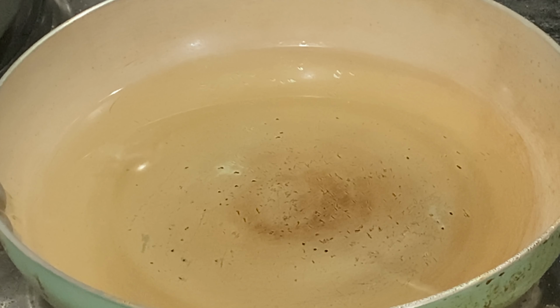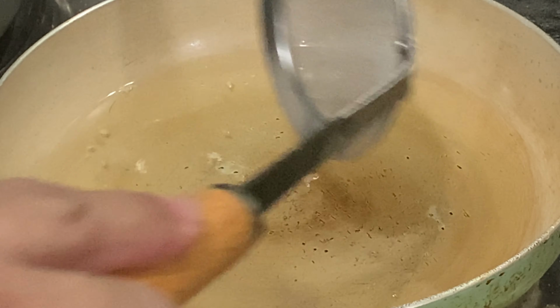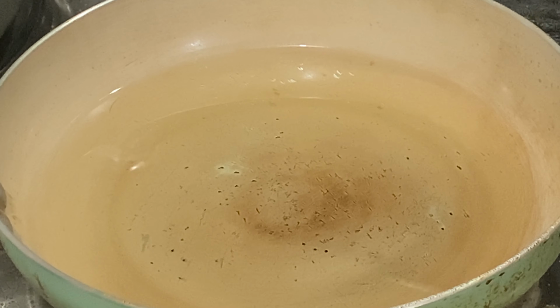Here's how to test if your oil is ready. Put a panko breadcrumb in the oil. If it goes down and floats back up, it is ready. Over medium heat, we're going to fry our pork chop.